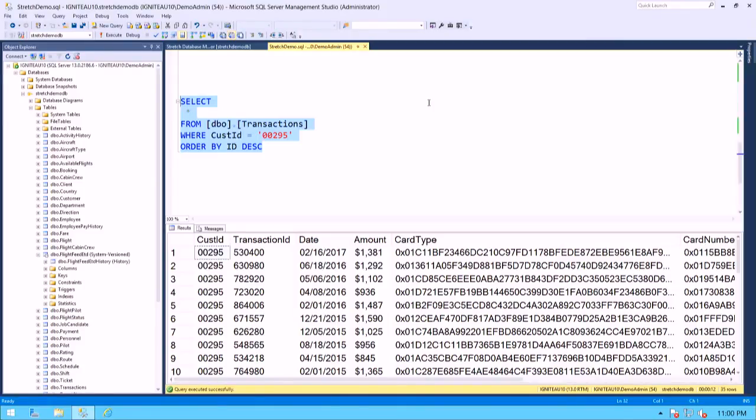And what's interesting is that now you can see other capabilities. Pretty straightforward columns: we have a customer ID, transaction ID, date, and then all of a sudden we start to get these hex-based numbers. This is the capability of Always Encrypted. The capability of Always Encrypted in SQL 16 is the ability to take a SQL Server column or set of columns and encrypt them on the client side.